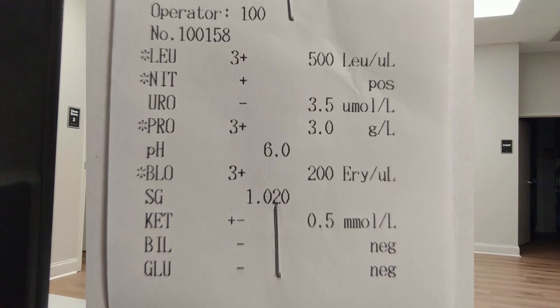Blood in the urine can indicate irritation of the urethral mucosa, but also consider kidney stones — especially if the patient has severe abdominal pain with nausea, vomiting, and a history of stones. Blood in the urine in that context warrants a CT with stone protocol — a CT scan of the kidneys.